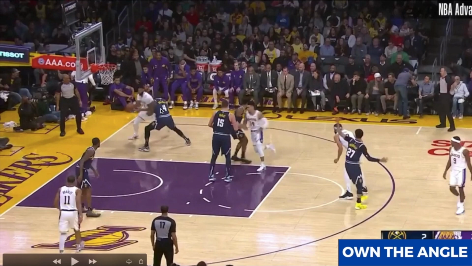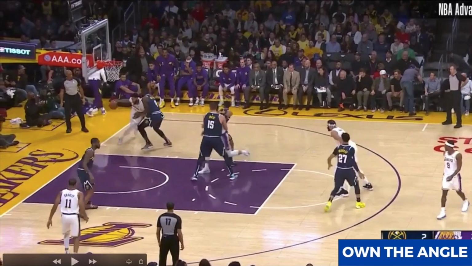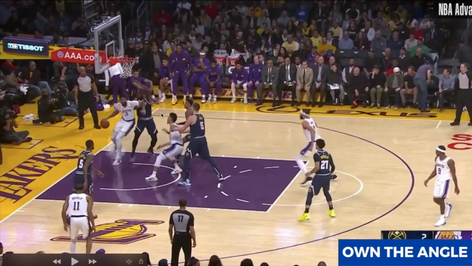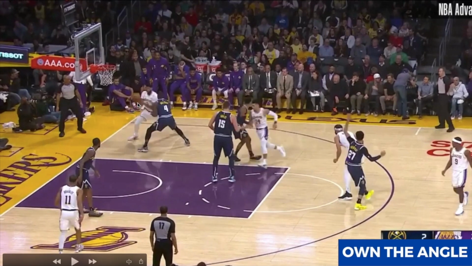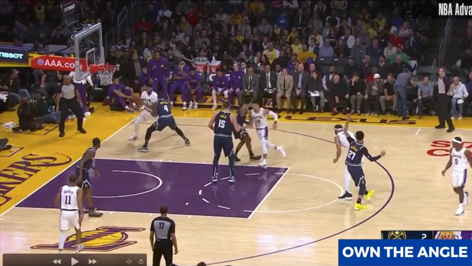So the defensive perspective, Paul Millsap, he wants to try and stay in front of the ball, but he also does not want to give up scoring position. In other words, he doesn't want Anthony Davis to bump Paul Millsap backwards so that Anthony Davis can create space to score. Also, Paul Millsap wants to funnel Anthony Davis as he's dribbling. He wants to funnel him right into the baseline and force him out of bounds.